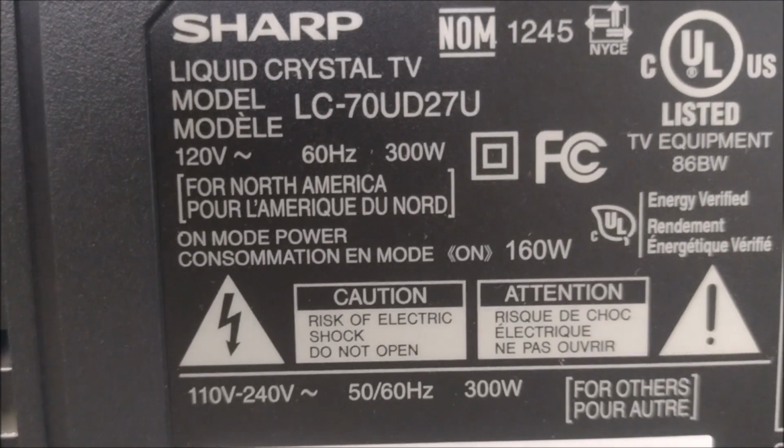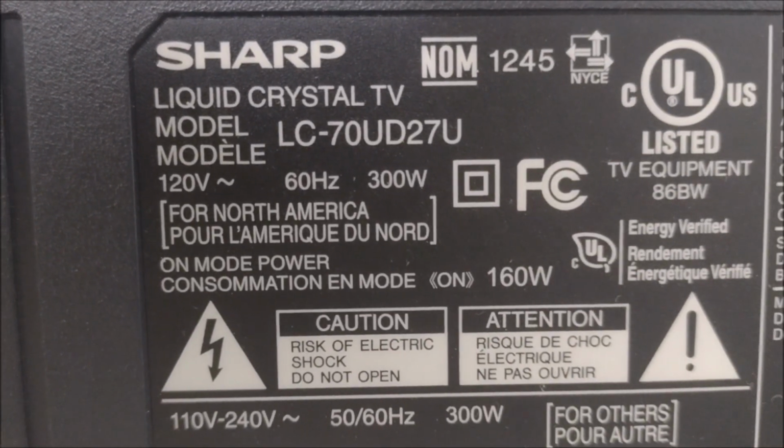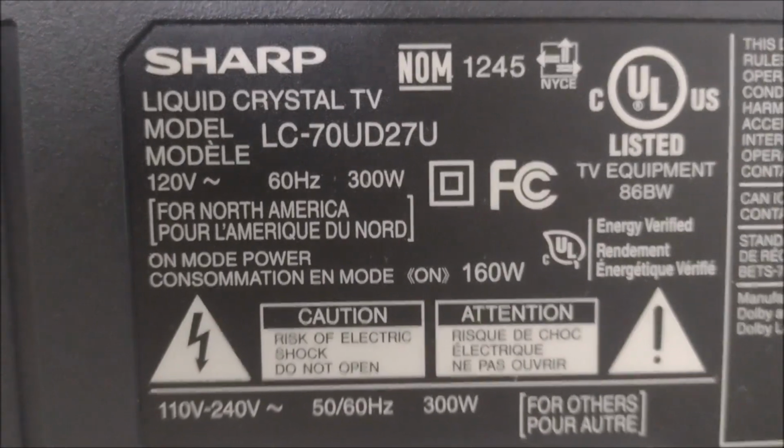Hello everyone, this is a Sharp TV, LC-70UD27U.